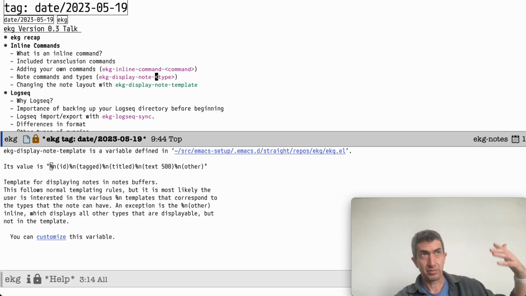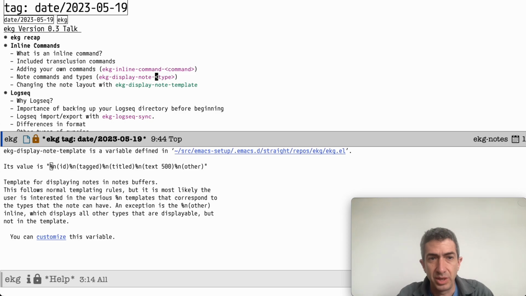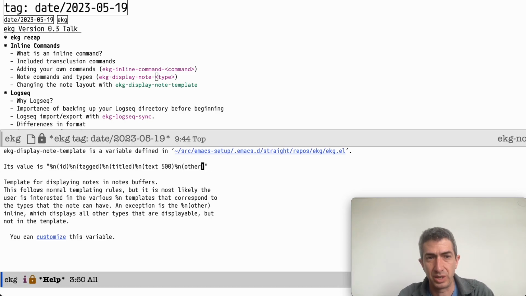So now we can start having things that are not just notes, that are other types of things. And if you knew about this, you could put it here somewhere, wherever you want to. If there's no text, there wouldn't be anything here, but you can put a person, %n person, and if there's no person, there's not going to be anything, so it's blank. That's fine.